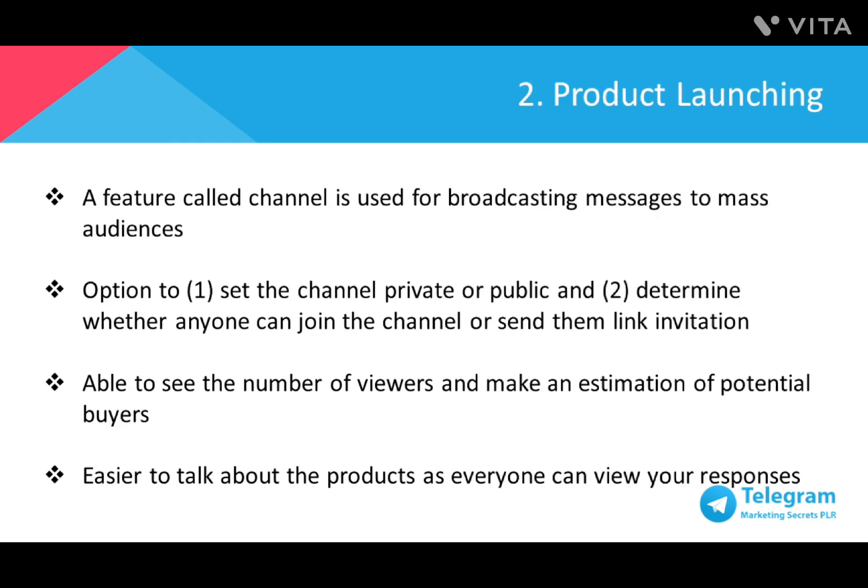Apart from creating groups, there's also a channel feature that can be used for broadcasting your messages to mass audiences. You can set the channel private or public, or invite people to join by sending them an invitation link. For example, if you want to launch a new product or service, you email or communicate out the Telegram channel for people to join, mentioning that the details will only be revealed on Telegram and that joining means receiving insider-only promotions and exclusives. Create a campaign around it and make it viral and irresistible. That way, you start building your customer database and creating engagement. This is much cheaper than traditional advertising on newspaper, radio, or TV, and makes the quality and targeting of your customers better as it pre-qualifies them.